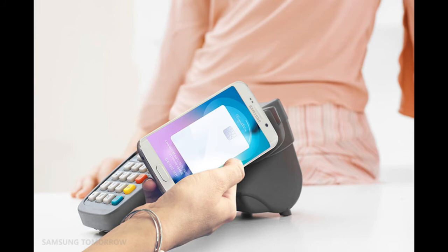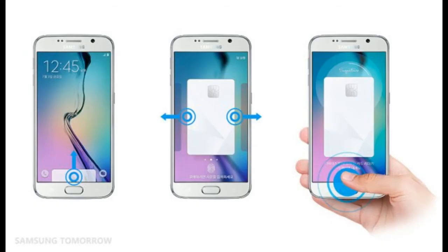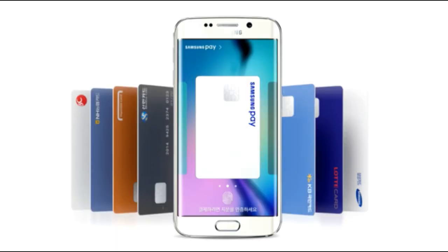The Korean firm shuttered its wallet service earlier this year, explaining that the usage rate was not what anyone expected. It then moved on to payments with a deal for LoopPay. It's still early days for Apple Pay, which expanded into the UK this week. And it'll be interesting to see what kind of impact Samsung's response has both in terms of retail and engagement, retention of existing Samsung customers.